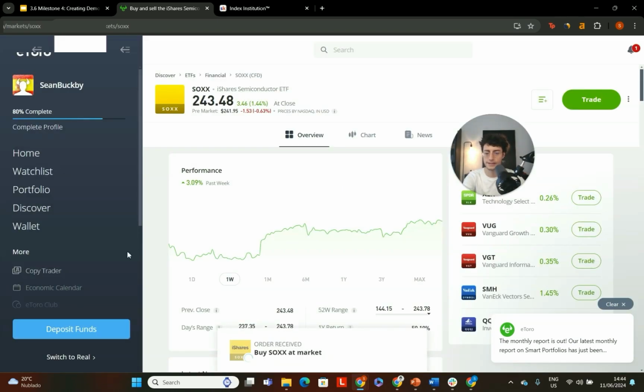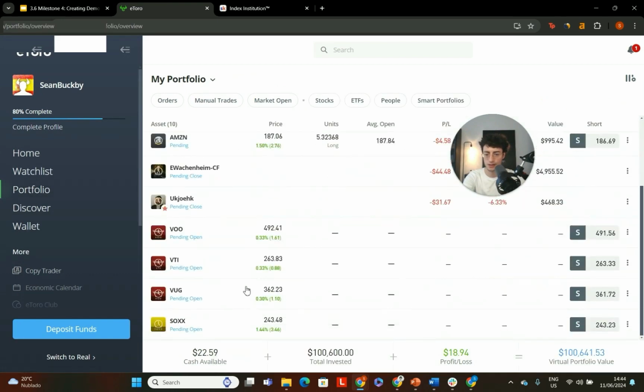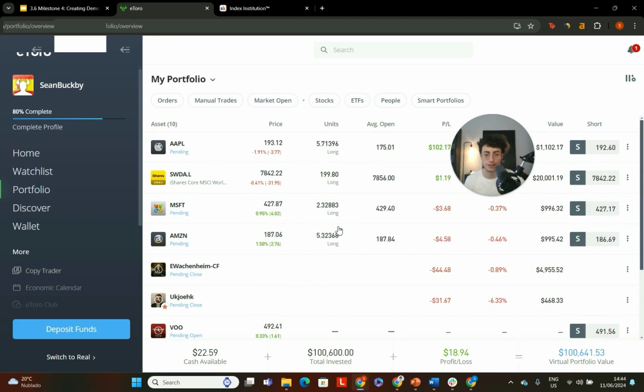We click on buy, order received, and then now we should have it pending here. So once the markets are open, this will be our distribution here. These figures here are blank right now because it's still pending open. So we're going to try to invest at the price that we want. But only once it's actually open and it commits to the investment, then we'll know exactly here how many units we have in a long position, and then the value on the right here of how much is invested there.